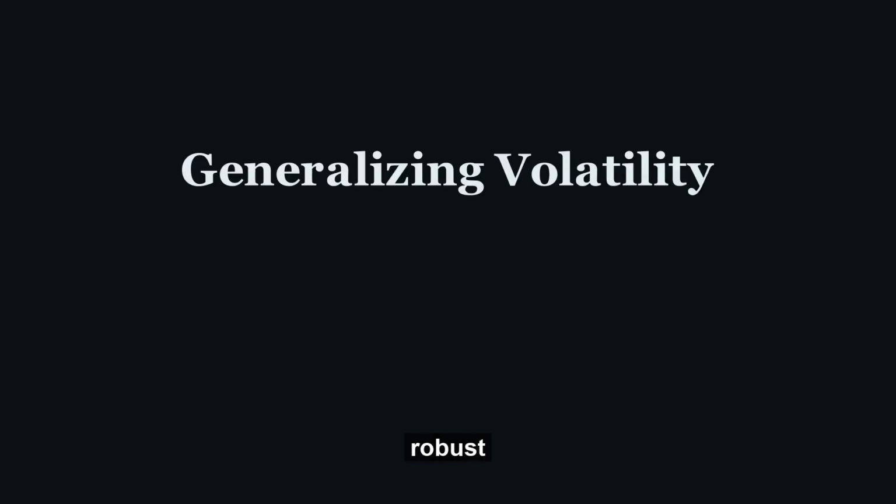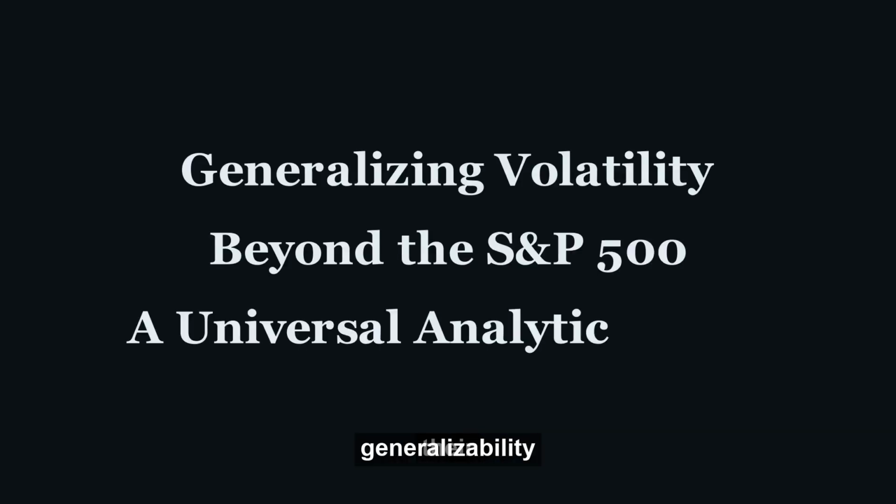The true strength of robust mathematical frameworks lies in their generalizability. While the VIX is a specific measure for the S&P 500, its underlying methodology is far more universal. Imagine being able to quantify the market's 30-day forward-looking expectation of volatility for an individual stock, an exchange-traded fund, or even a commodity. This section explores precisely how we can adapt the rigorous VIX calculation to transform a specialized index into a universal analytical tool, applicable across a broad spectrum of financial instruments.